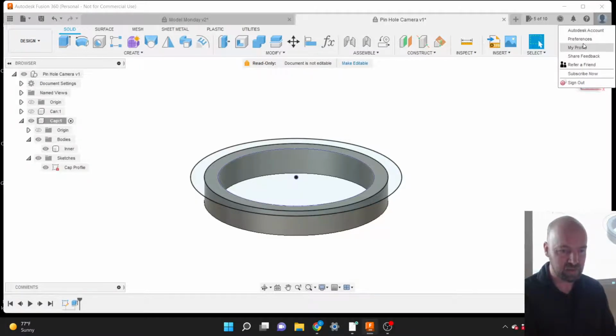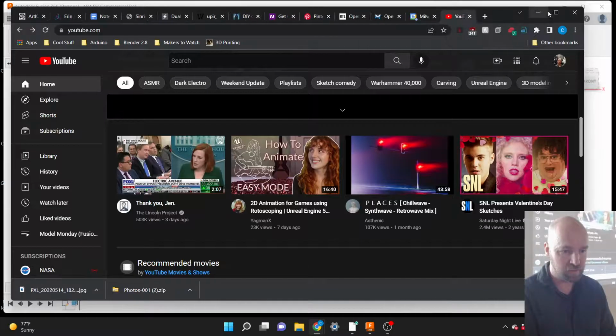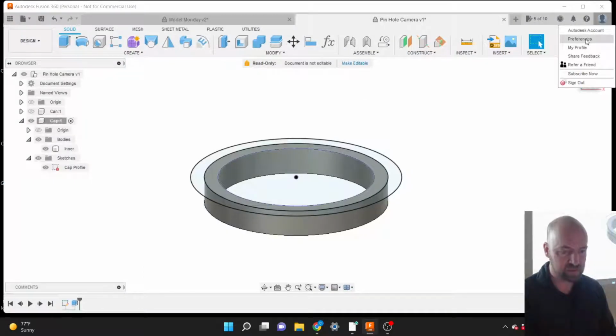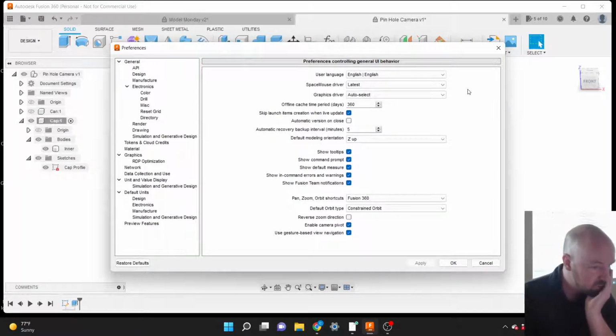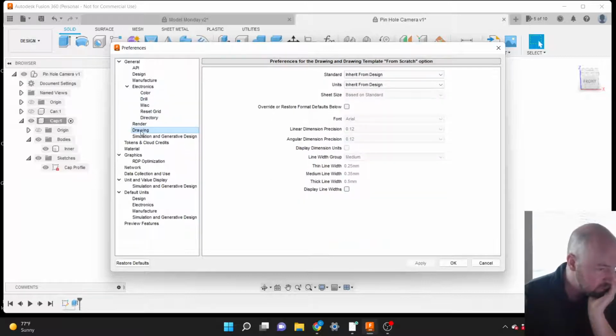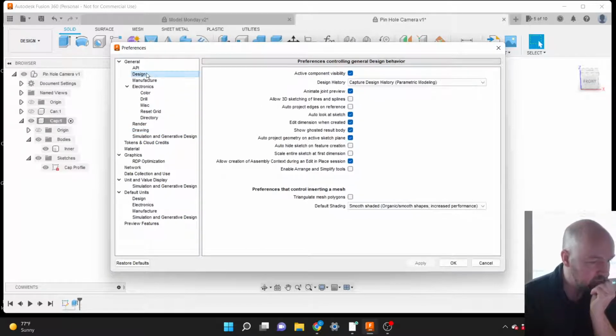I want to say there is a preference that I have turned off. Probably in drawing. Yeah, I don't remember. Here we go. If you open up the preferences, I found that really annoying.